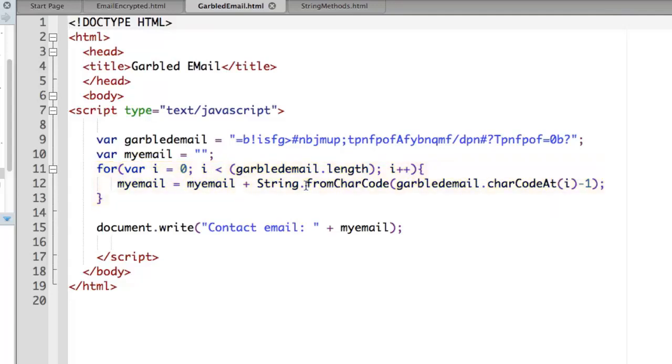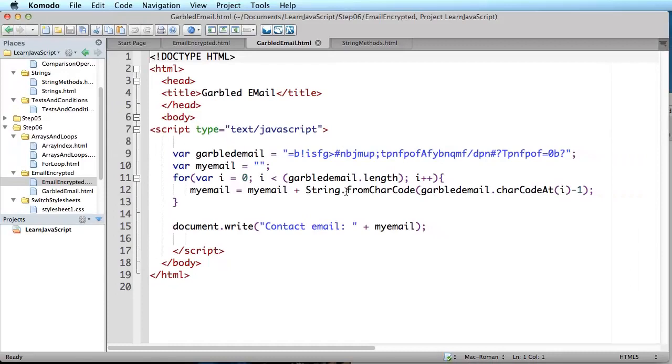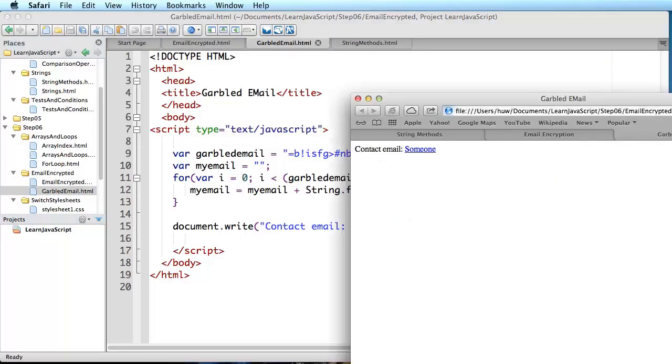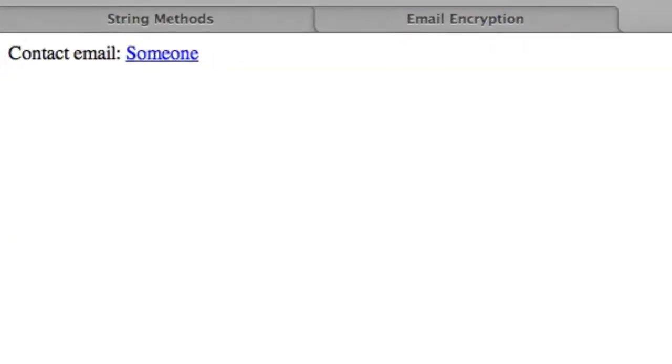So with this simple technique, I've been able to hide the email address in the web page so that if a rogue program comes along looking for email addresses to add to its email database to send out spam, it's going to be frustrated because there is no email address in that page. But the JavaScript is able to create an email link even so. Let me see that in action. This is the output from that program, and I've got a workable link that I can click to send an email.